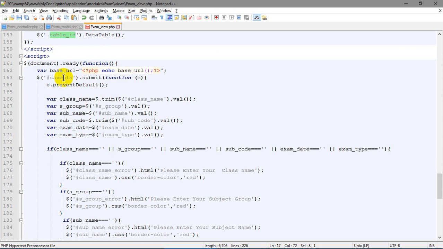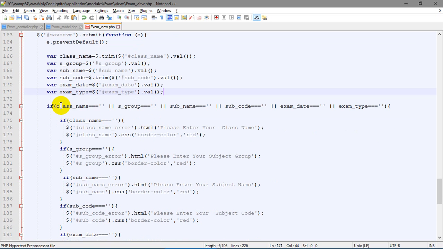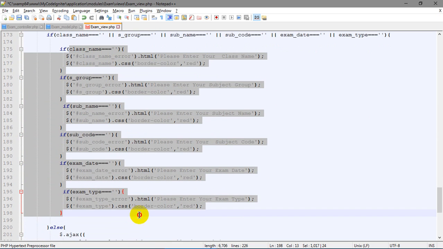So here is the id save exam. Our table column name variable is also same as the column name, and there is id also same val, for column, and this is also for column.